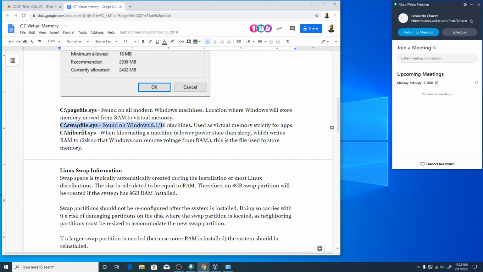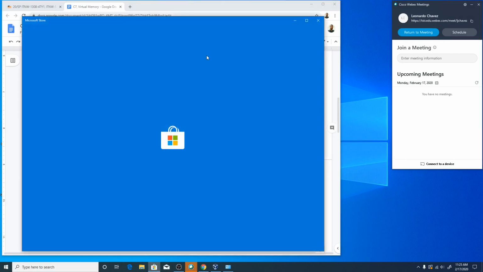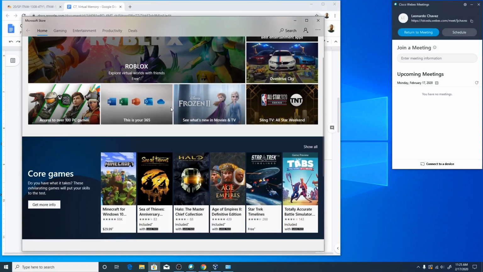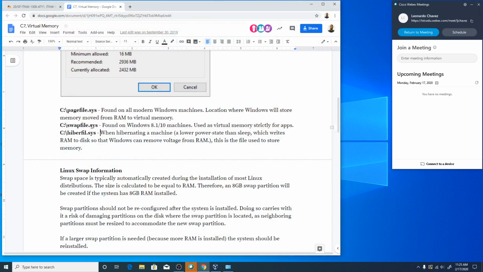This is the newest. Since Windows 8, we've had this App Store in Windows, where you can go to the Windows Store down here, and then you can install, whatever, Windows Subsystem for Linux, or Frozen 2, yay, whatever that is. So if any application launched through the Windows Store requires any virtual memory whatsoever, it goes here instead.